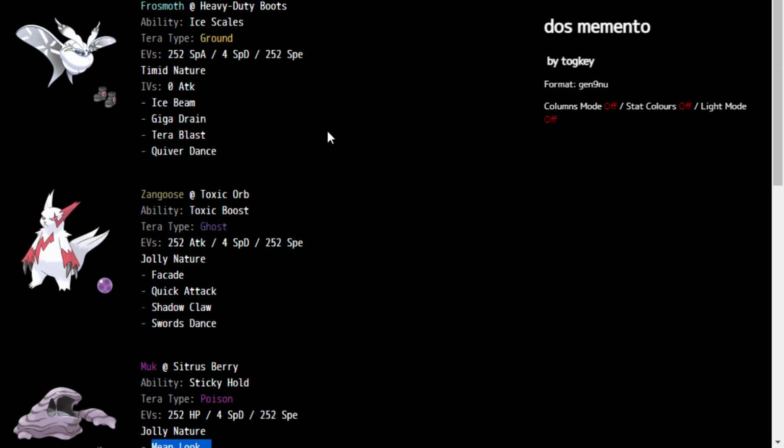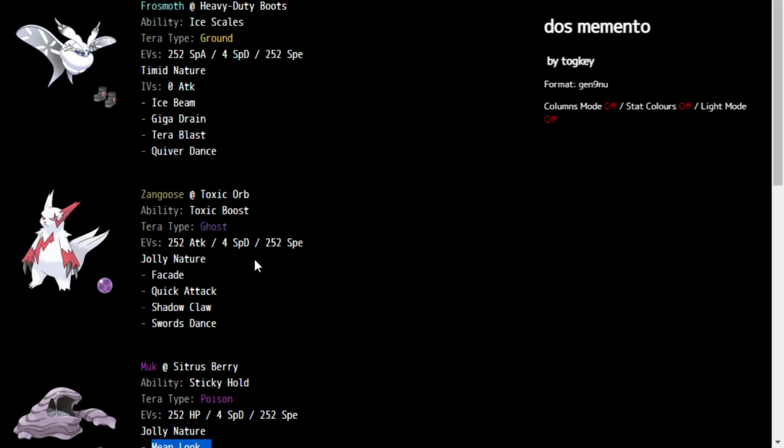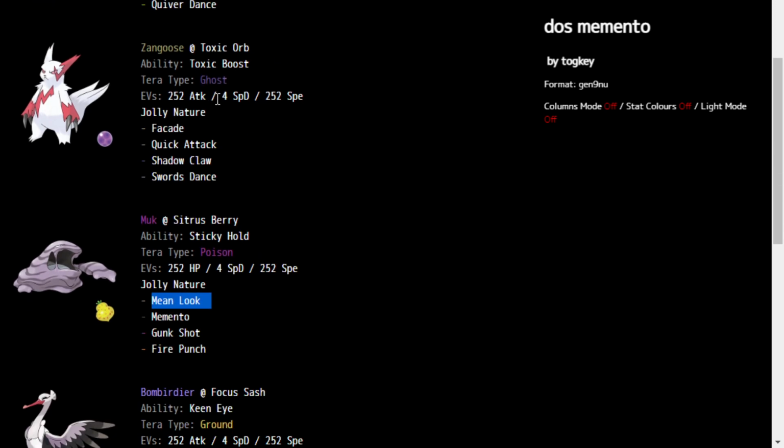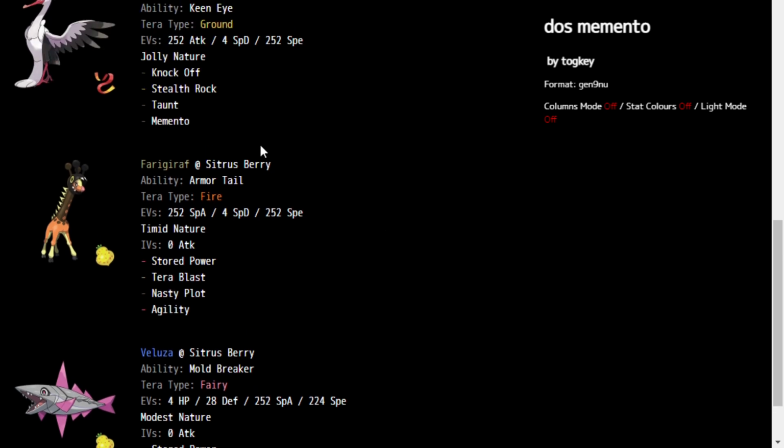So if they're Taunt, well, kind of dire. But you potentially get off a Memento versus any of these Pokemon. I mean, you're looking at something like Zangoose, which is pretty frail. It likes the extra safety. Veluza, this is a bulkier set. It doesn't really constitute bulk, but Veluza in general is one of those sneaky bulky Pokemon. So give it even more security. It definitely can make use of the Memento spam. Of course, Fara Giraffe does that really effectively as well, so it's another really good option.